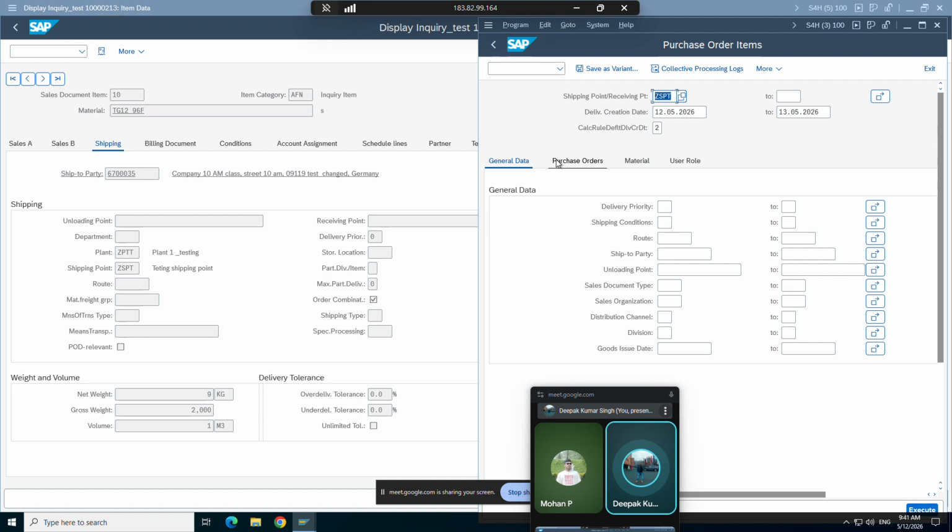sales order is exactly a sale you are doing, right? You are selling your goods to the end customer. Sometimes what will happen, let's say you have two plants in the same country, or in a different city, your own plants, and you want to transfer one material from plant A to plant B, let's say from Pune to Mumbai. For any manufacturing purpose or reason, you want to transfer the goods. In day to day it's very common that you transfer goods from plant A to plant B, or plant B to plant A. So the internal transfer will happen, and we call it STO, stock transport order.